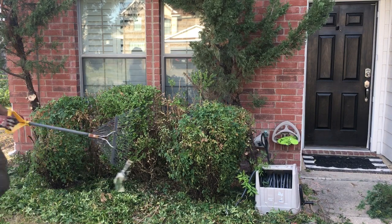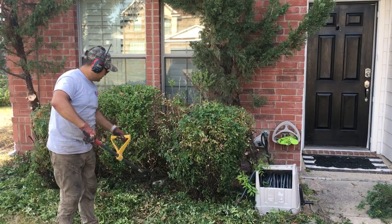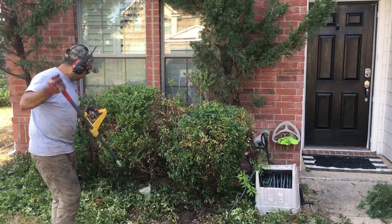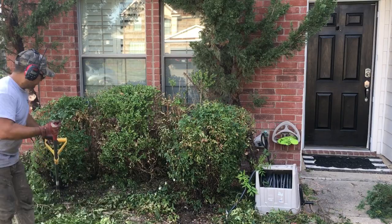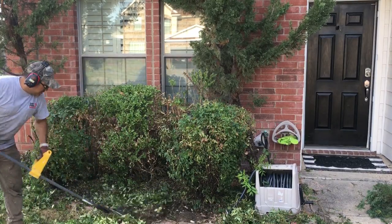I found this little handle at Ace Hardware. It was actually on clearance. Makes it a little bit easier, makes it more ergonomic. For these areas that are up front, obviously this rake is better. But trying to get between the bushes, I learned real quick that this rake just does not fit between the bushes. So you really have to have a smaller rake to be able to get between them.